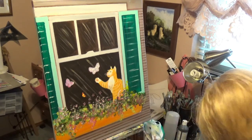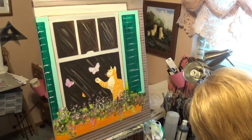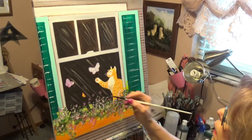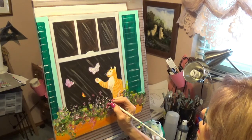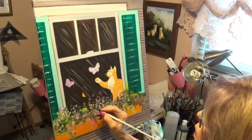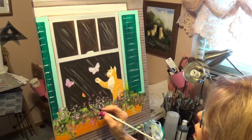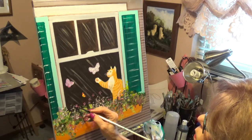Okay, now I'm going to wipe that off. I'm going to go into my darker shade of violet there. Kind of just like almost tap it on top of it. Kind of just give it a little pizzazz there. Don't have to do every one of them. Just to kind of like give it a little pizzazz there.